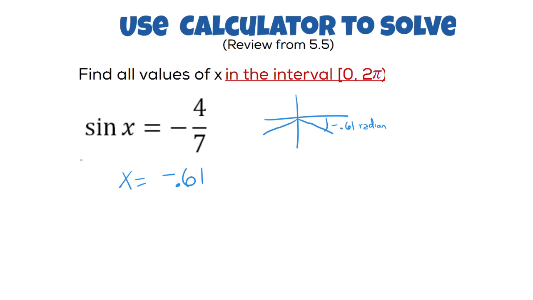I think the easiest one would be to get the one that's over here. And all I'm going to do is take what's sitting in my calculator right now and add 2 pi to it. It's going to go all the way around and land where I want it to land, but it'll be a positive value. Plus 2 pi. I'm getting an angle measurement of 5.67 radians. I'm writing radians because I want you to remember what you're finding is an angle measurement.